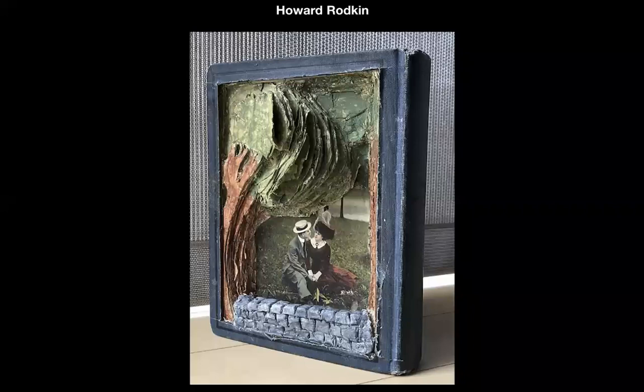Howard, the trees are cut pages. Yeah. Except for the tree, I cut way to the back, almost to the last page. So what is the tree made out of? The pages. Then you painted. I painted it, and then, like I said, at the top, I took little bits of eraser to bring each of those things forward a bit, so it sticks out in front of it. It becomes very three-dimensional.